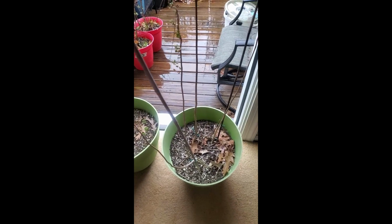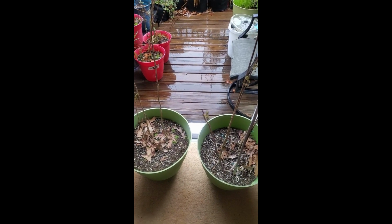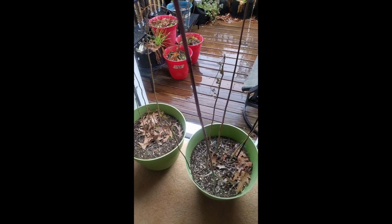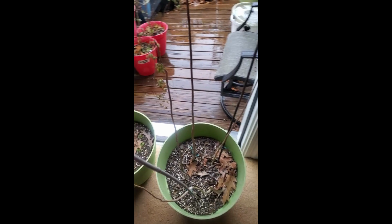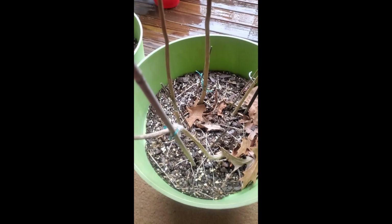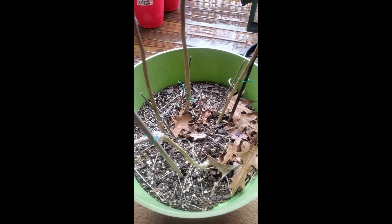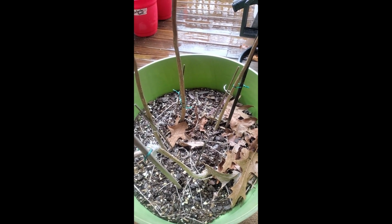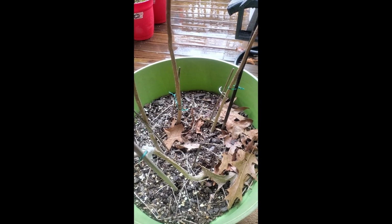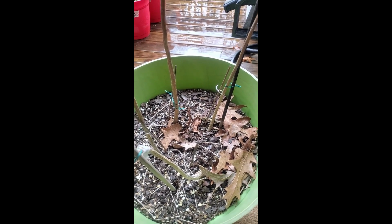Okay, right here, I've got 2 of the 3 pots of moringa that I had last year. I brought them inside to overwinter them. They look really, really sad. But I did intend originally to up-pot them first before putting them back outside, but it's going to rain today and be overcast for the rest of the week, which makes it a perfect time to harden them off.